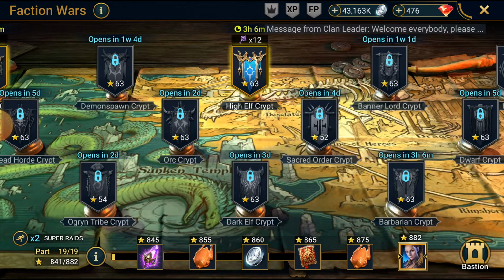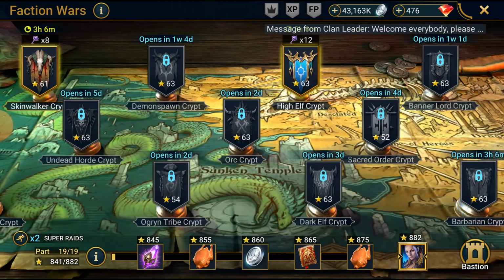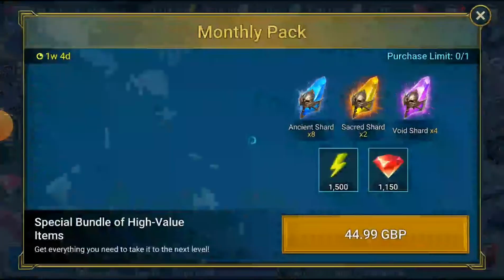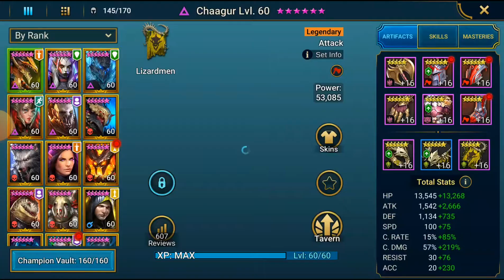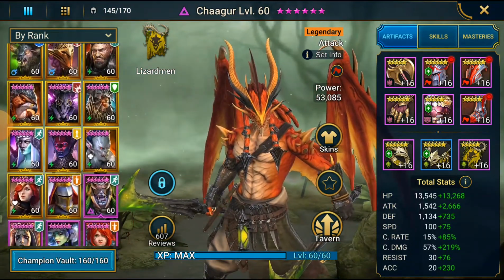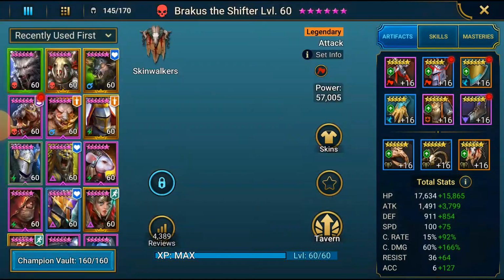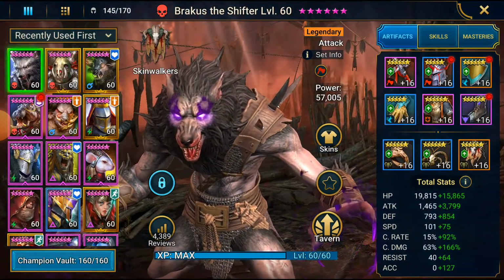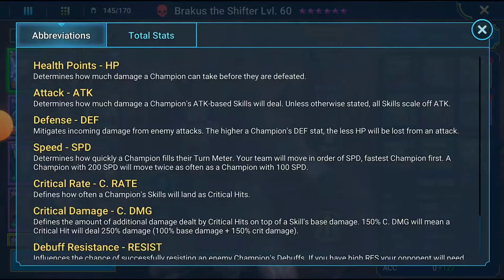But with that being said, I feel like I can still get it. I still have 3 hours and 6 minutes. So I want to show the team that was used. The damage will suffice. Brachus can do it in 12 turns. With a couple of counter attacks and whatnot, he does okay. So let's just quickly go to recently used. My clan boss Brachus, just looking badass as he does.